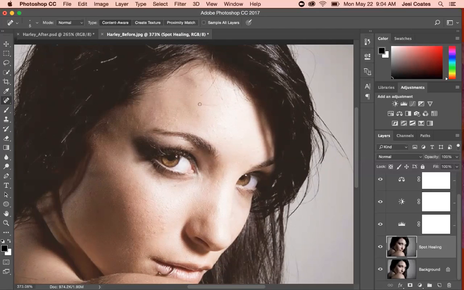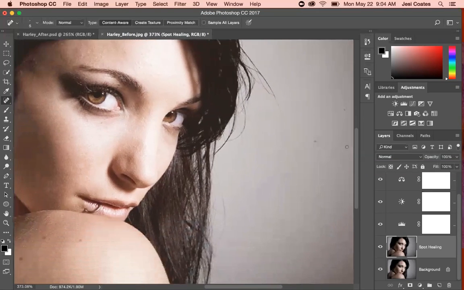You can see it left some behind, so I can go back over that with the brush again. And it did a great job of removing the hair and replacing it with different pixels. And see, she has some hair sticking out here that distract from the overall composition.